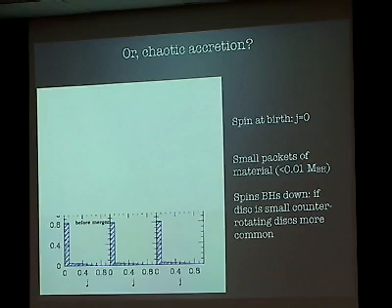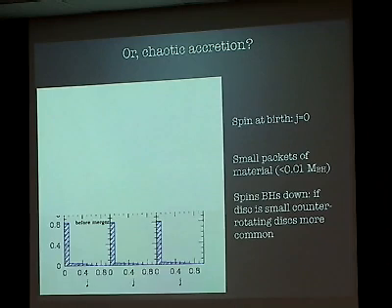So the last model that I want to present is something which is called chaotic accretion. So what happens if accretion, instead of spinning up black holes, spins them down? Okay, this might seem a very controversial sentence. This is not my favorite model. But what happens if black holes grow in mass by very short accretion episodes that happen basically on isotropic orbits? So every time a little packet of material is accreted, it changes a bit the spin of the black hole.